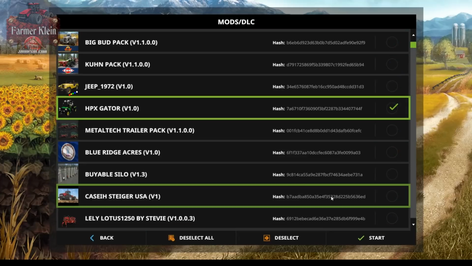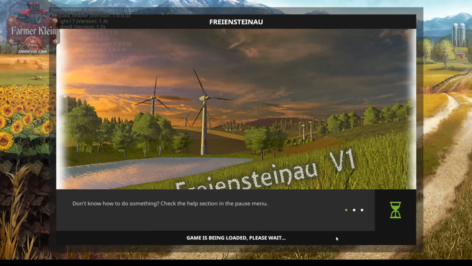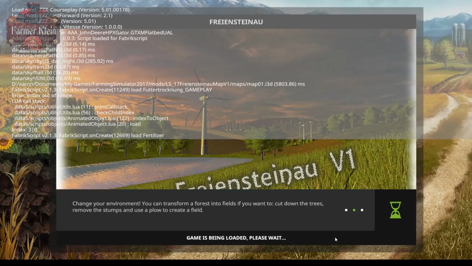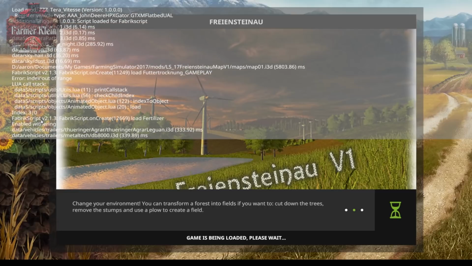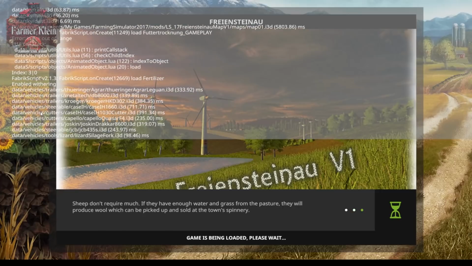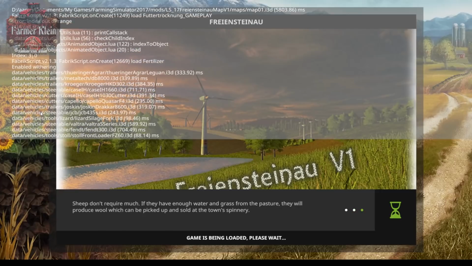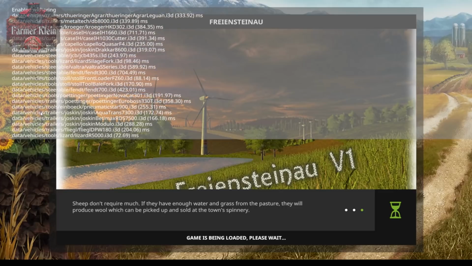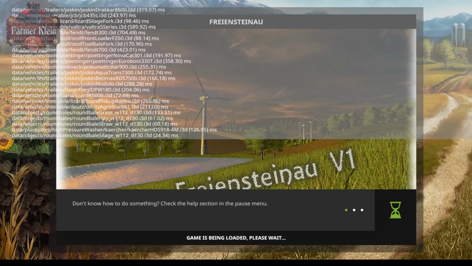So as we do, we're going to pick our gator. I'm going to pull up the log. Now this map does have one little error on it that comes up right here. We get a Lua call stack error, but it does not seem to affect the map itself. Not really sure what that error relates to. And you can see we've got a large bit of starting equipment on this map. And there we go.